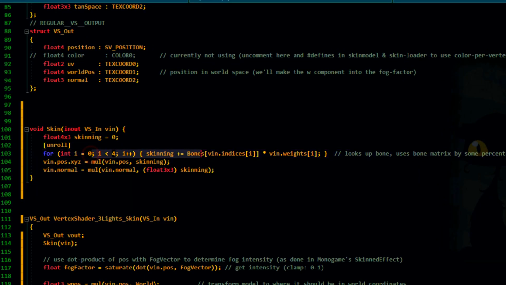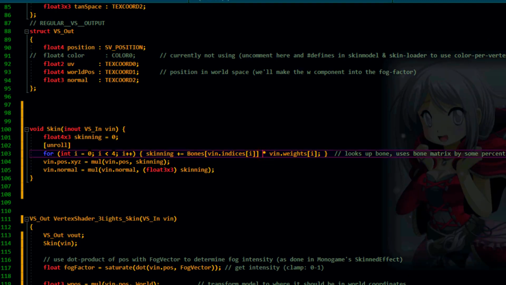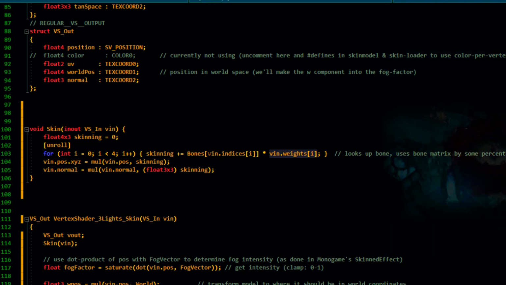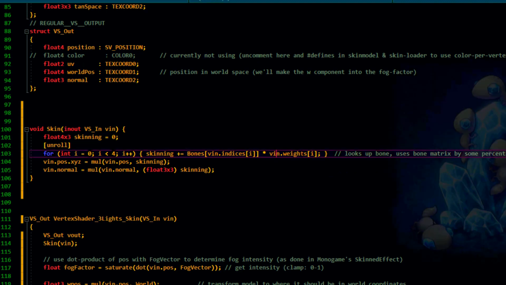So as you can see here, we allow up to 4 bones to influence a vertex. For example, if there was only 2 and we were adding this together, we take the weight of the first one, it could be 50%, and maybe the second one's 50%, adding up to a total of 1.0. So these would be 0.5 and 0.5, and this would be bone 0 and bone 1. And bone 3 and 4 would default as 0, but those weights would be also 0, so those would not factor in. So it still adds up to 100% though, because each one of these is 50%.